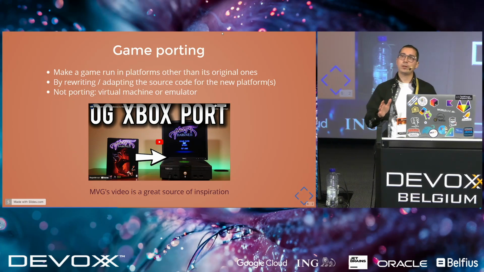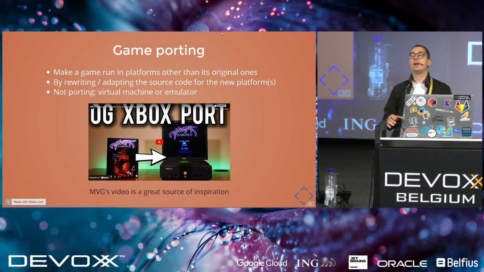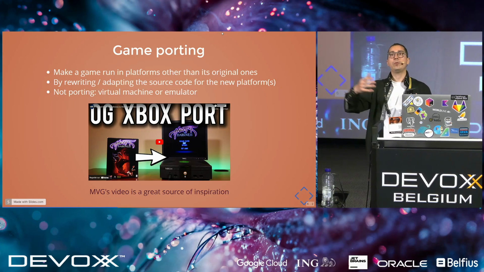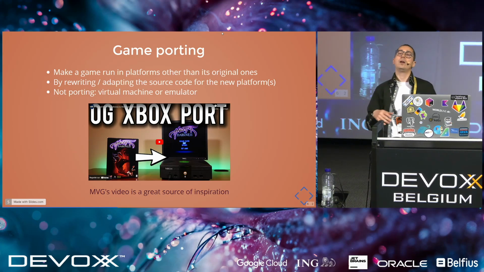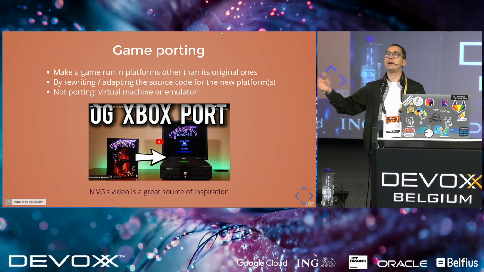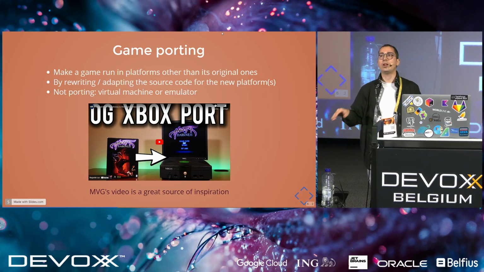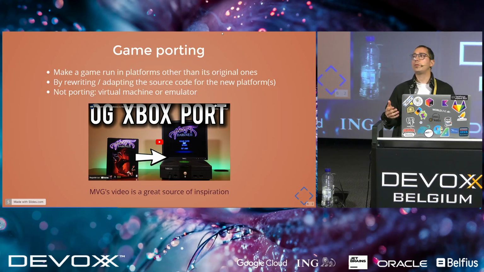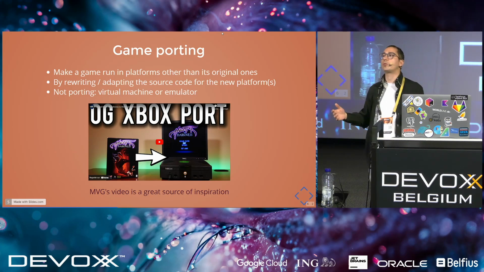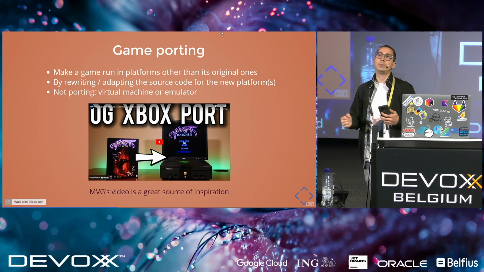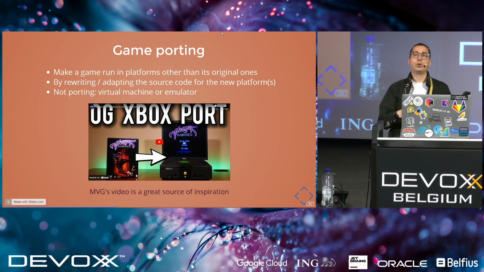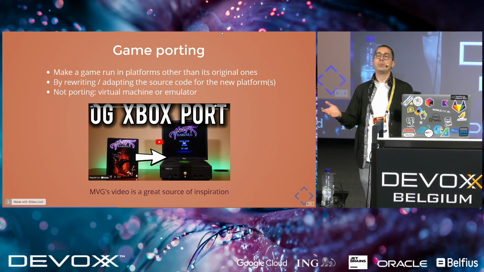But first of all, let's talk about porting games. Game porting means making a game run on other platforms. It can be done in two ways. Either with a complete reimplementation on the new target platform, so we write the game from scratch. It takes time, but generally it's the method that gives the best performance, because when you build from scratch, you build to optimize for the target platform. Or the other porting method, which works with sometimes better or worse results, is to take the source code for an existing platform and just adapt it to work on the target platform.